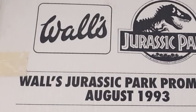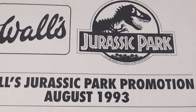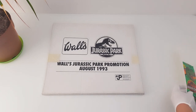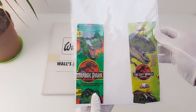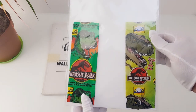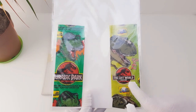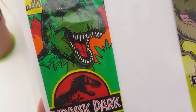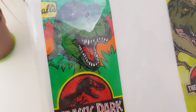Here in the UK, we had an ice cream company called Walls, and they sold all sorts of ice creams and lollies, and they still do. They're a very popular brand, and in the 90s they actually produced Jurassic Park ice lollies. Here are the actual packets from 1993 — there's one for the Lost World as well. I remember both of these. I really clearly remember having a Lost World lolly, and I vaguely remember having a Jurassic Park one at the height of its popularity.